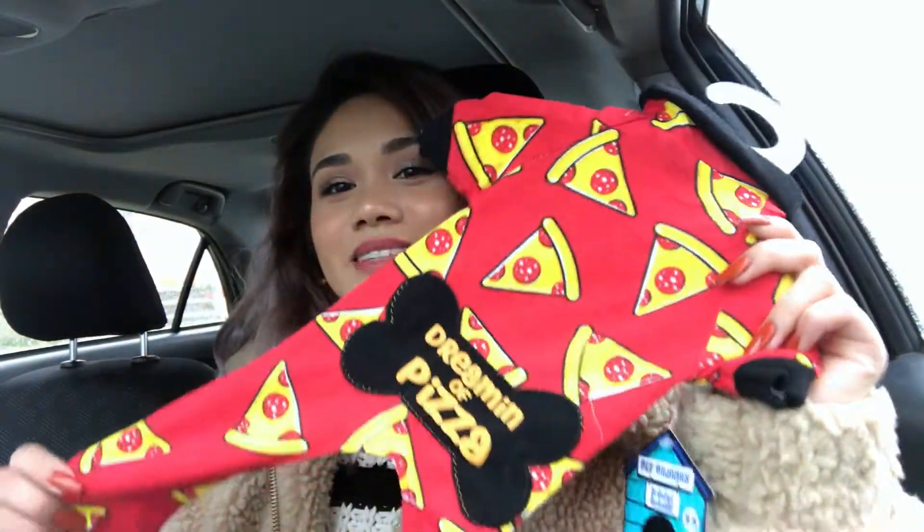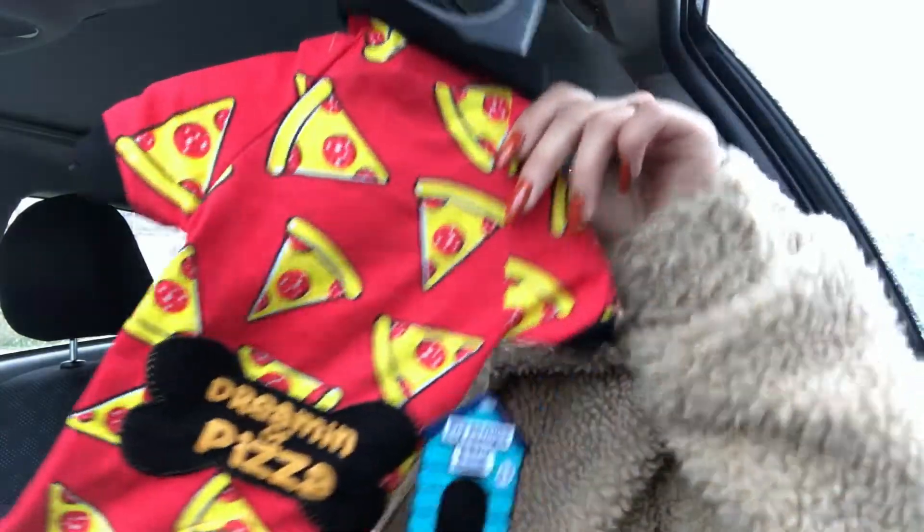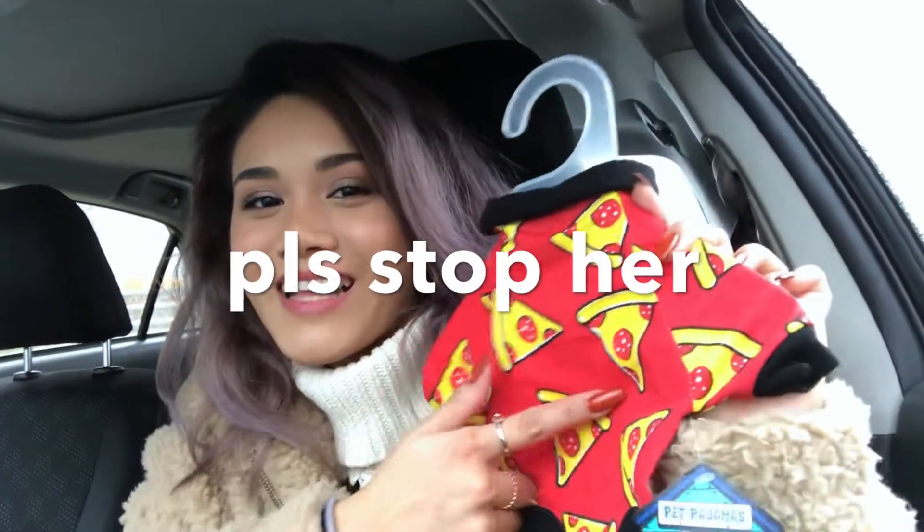Let me show you guys what I got right now since I'm in the car. From Five Below I got this pajama for my dog — it's so cute, I've been wanting a pajama set for him. I also got my dad a happy birthday gift bag even though I literally only got him a sweater, and of course the heavy-duty car mount that I have on my phone right now.